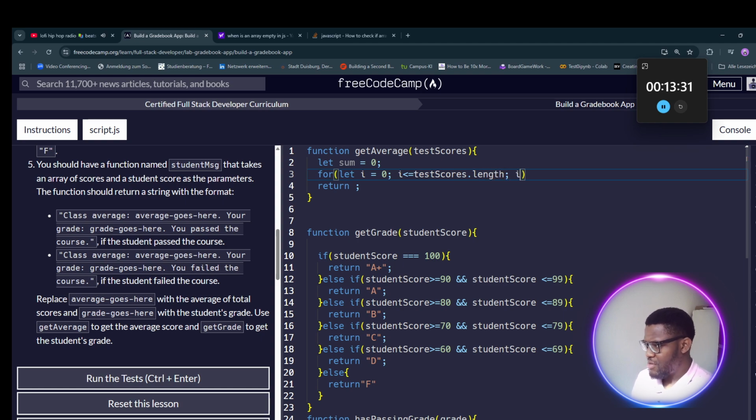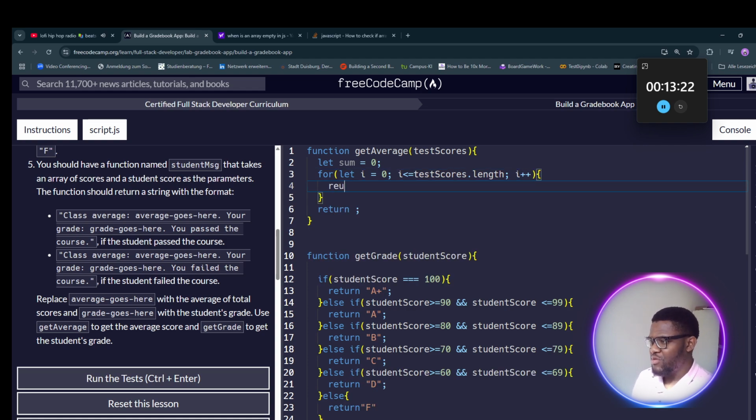Yeah, it's like plus plus. So we just increment everything. We start with, what's the name of the array? Okay, yeah, scores, scores i. So we're just adding all the array elements here.